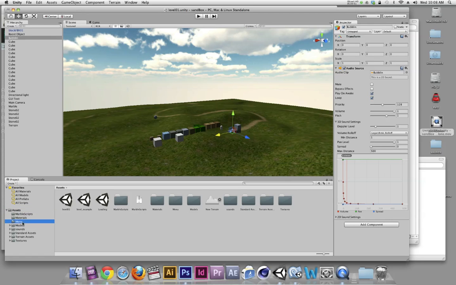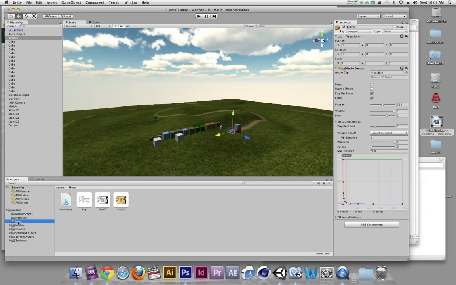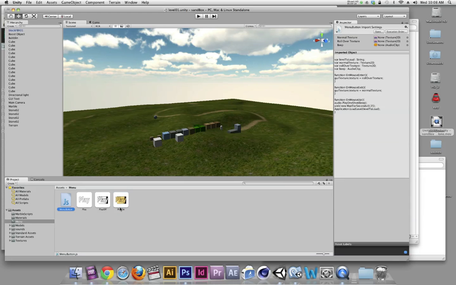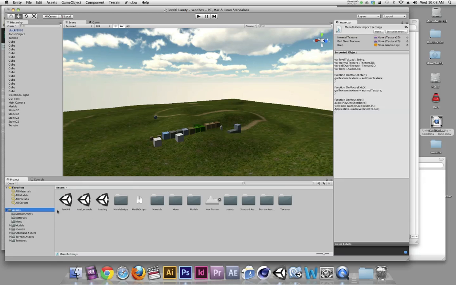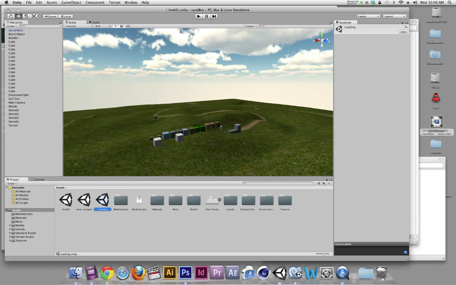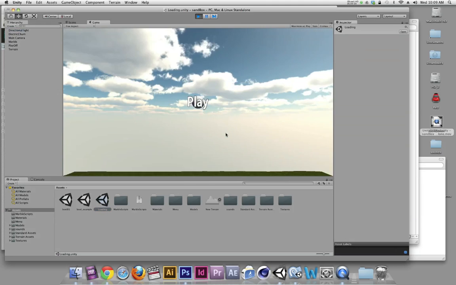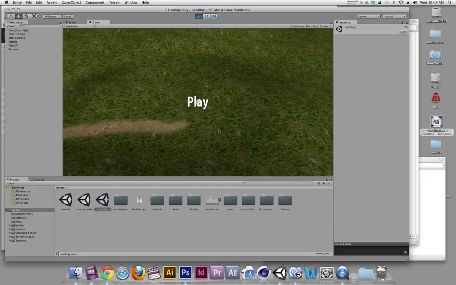So in a previous presentation, we talked about implementing a GUI element or a GUI texture, and we did that by importing the menu folder that I provided, and that included a Photoshop document, two versions of a PNG document, along with a menu button script. And I'm just going to load the scene where I implemented that, and so I have a loading screen. And that loading screen simply renders a GUI texture on screen that says play.